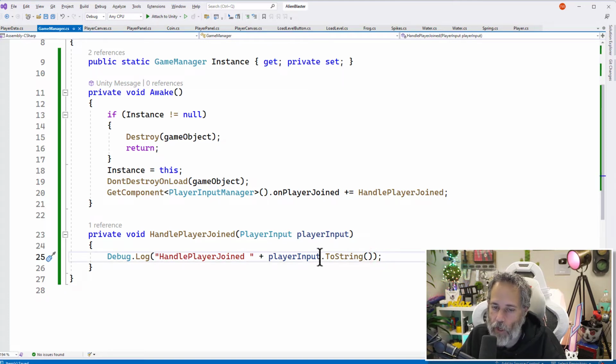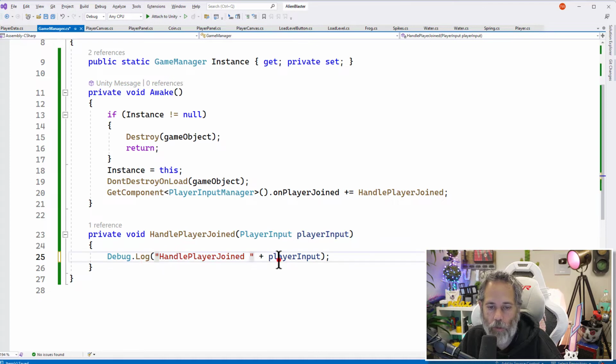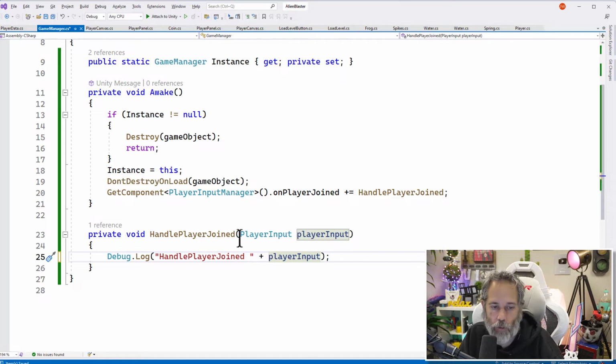We don't necessarily need the toString, by the way. We can delete that, and it'll do the exact same thing, because when you combine a string with another object, it automatically implicitly calls toString on that object, which just converts it to a string. All right, let's save, and we'll talk more about overriding that and some cool things you can do with that later.